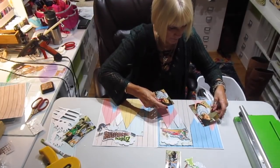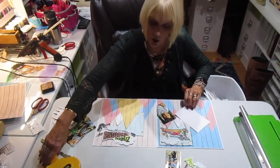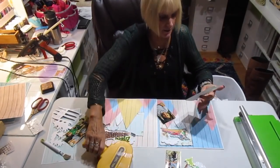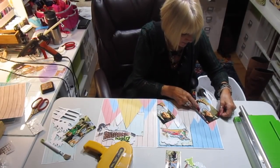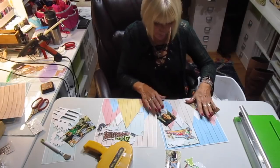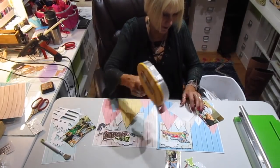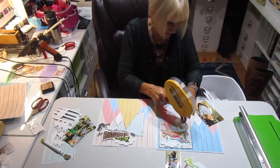Nothing like tooting my own horn, but I think they look awesome. And I don't want to lose all of my paper, as I said. So I'm going to take Wyatt and throw them off of the page. I just don't want to lose that beautiful smile there.